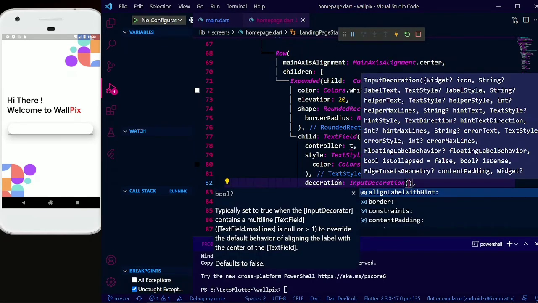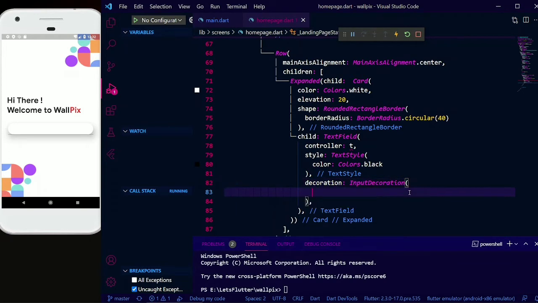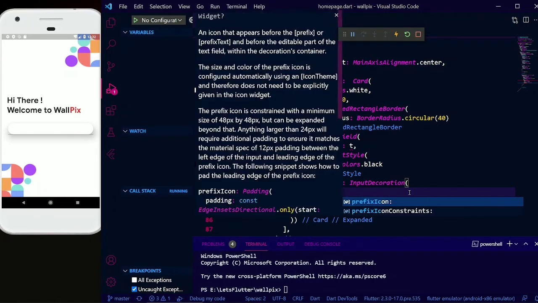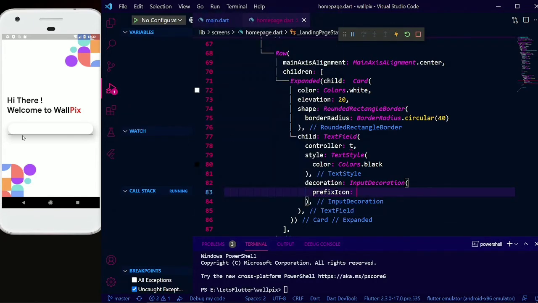So it has the prefix icon, and we will be using a search icon here.